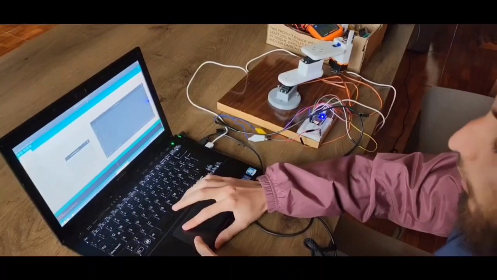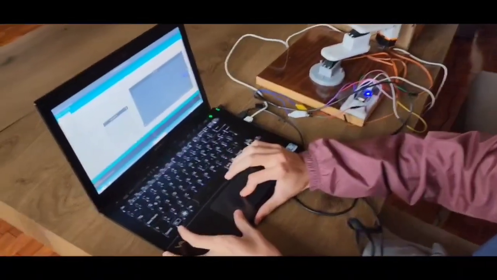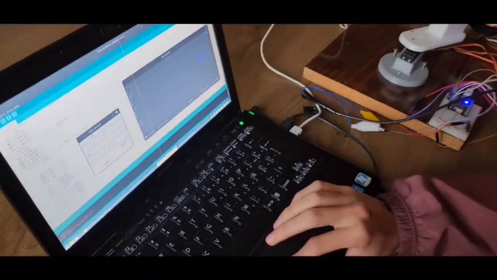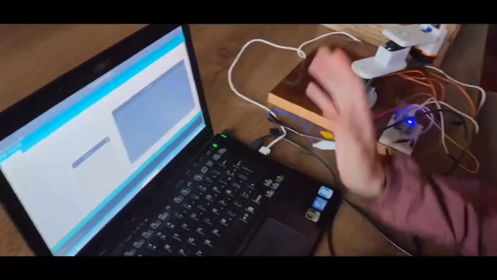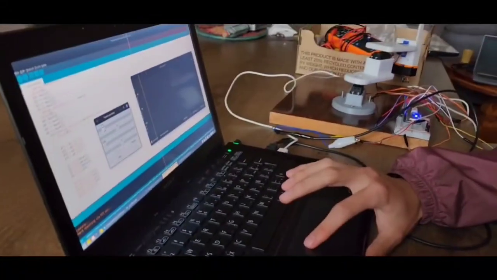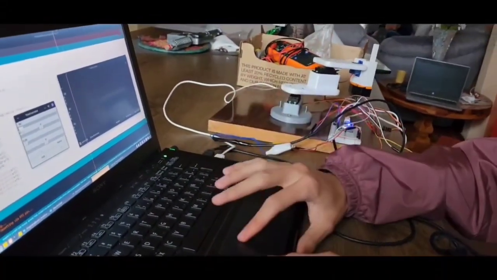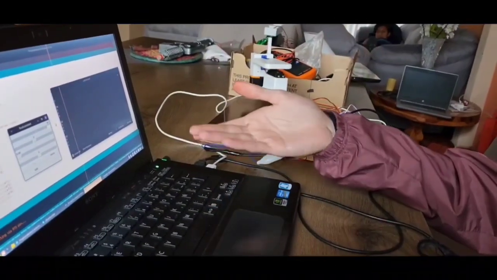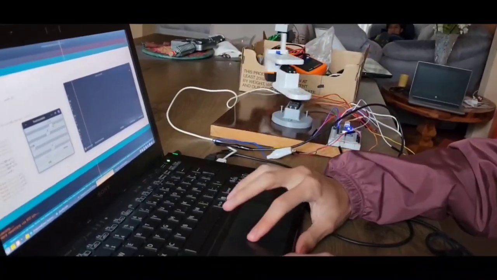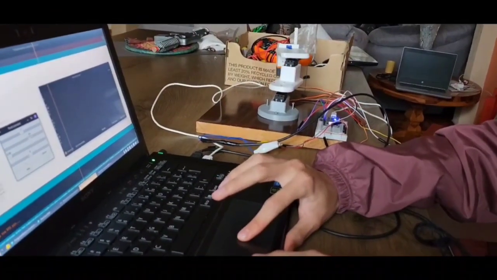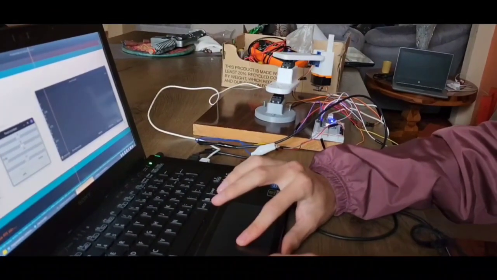If we open our Arduino IDE, we can see here that we have our serial monitor. We can see here a number, which is the number of degrees that the robot is moving. If we move it to one side, it receives a number of degrees to that side, and to the other side it does the same but with the opposite sign. We can see it with the first motor, we see it with the second one, it moves.